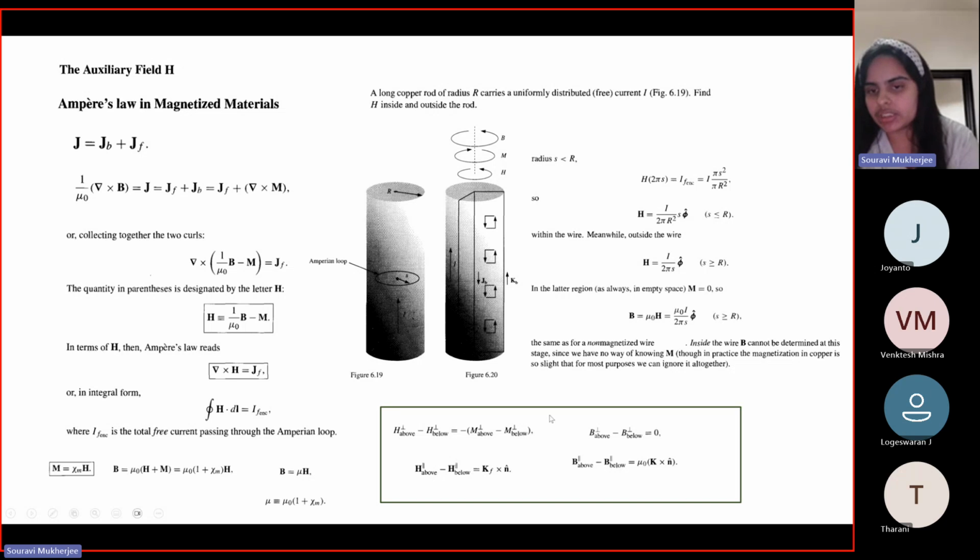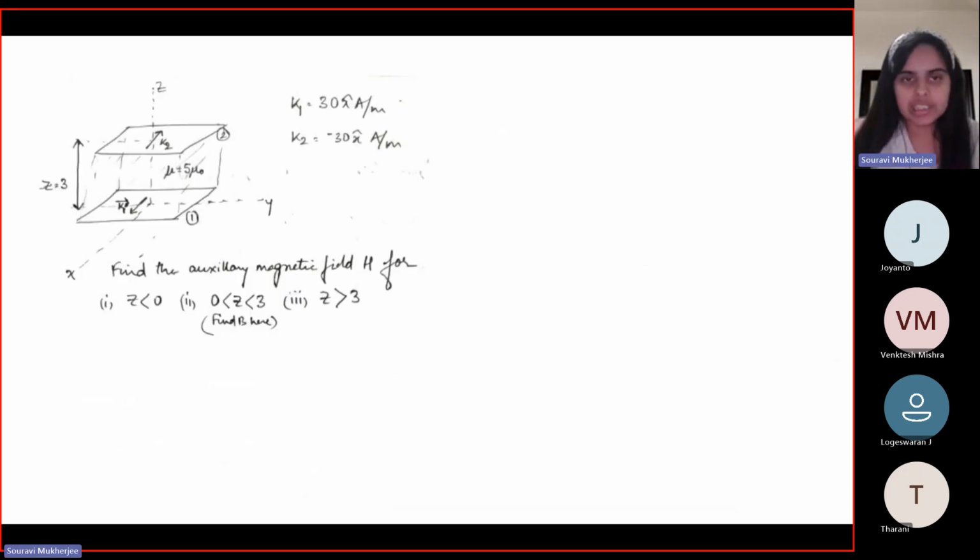And based on the boundary conditions and the normal and the tangential components that we had initially discussed, you can write the boundary conditions which relate H and M. So basically for magnetic fields, we know that B perpendicular above is equal to B below. And now if you use this relation, you can write how the auxiliary fields are related to the magnetization components. Okay. And similarly for the tangential components. So these things will be useful when you talk about boundary valued questions. Now, this is another question, and similar kinds of questions are very common.